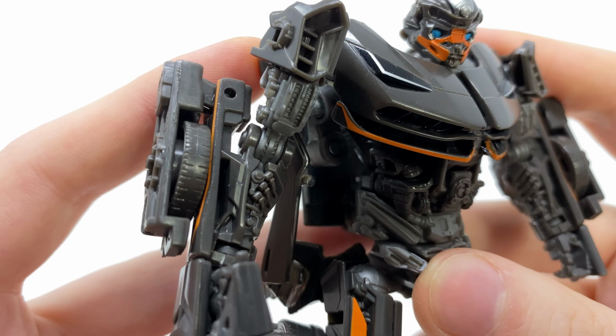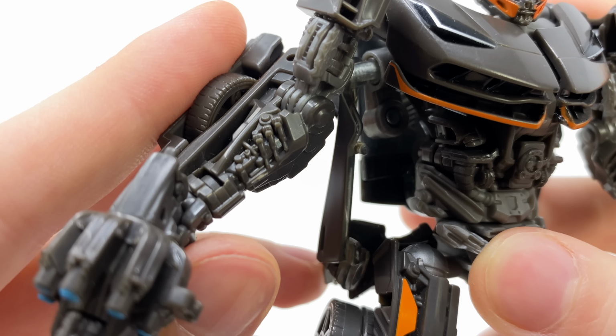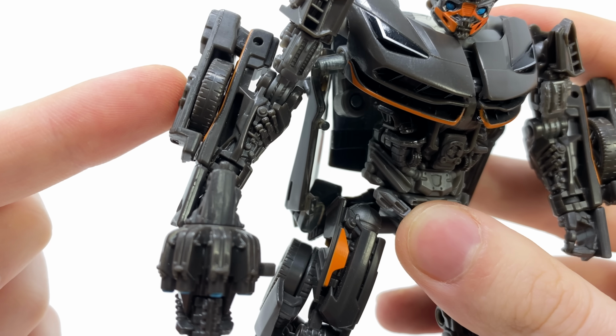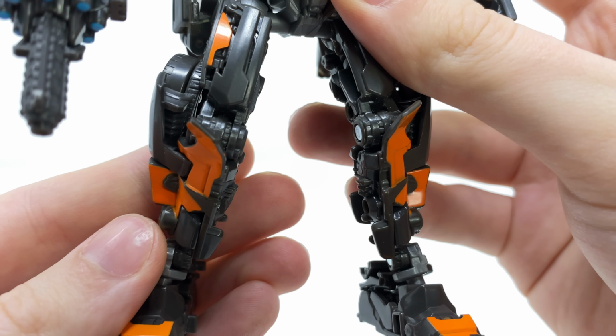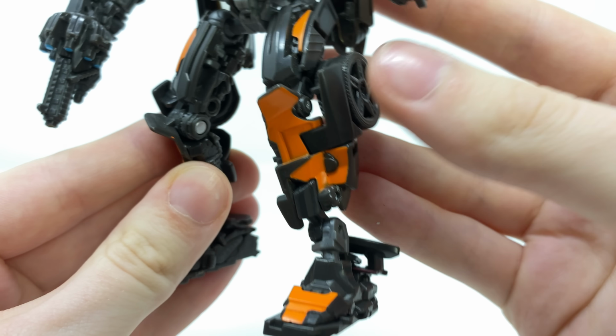And even here for the shoulders and the biceps, wow, check out all of that mechanical detail. That just looks fantastic. And we actually do get the correct wheel placement of them situated here along the side of the arms, which I thought too was a really nice attention to detail. As we come down here to the legs, yet again really accurate to the movie the way these all come together, and the orange paint is awesome.